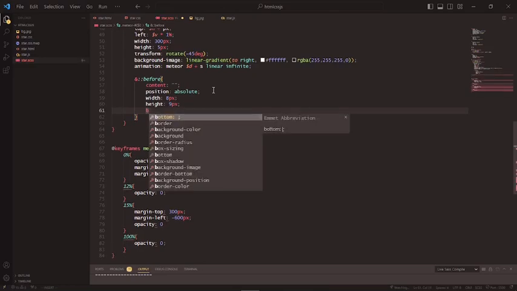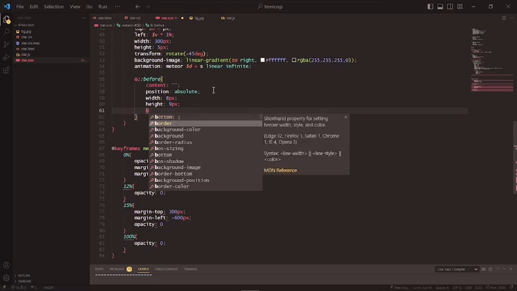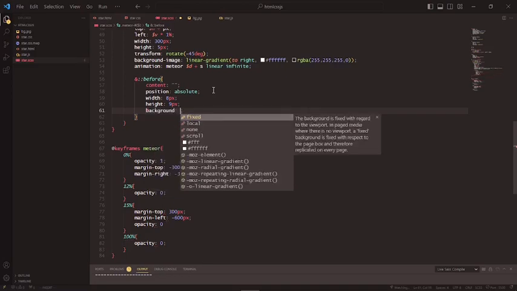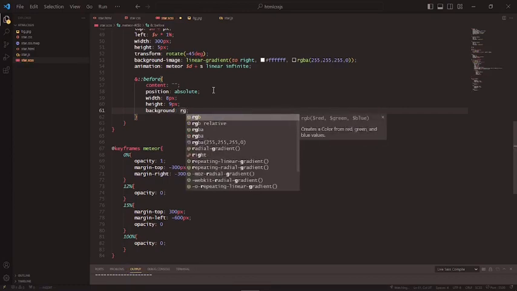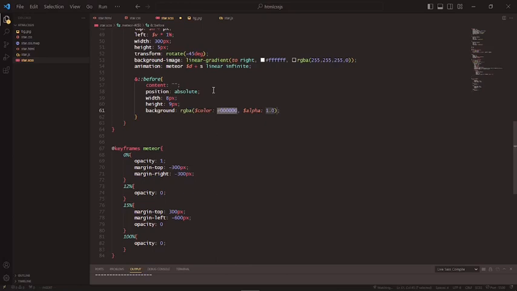and background RGBA, and then we're going to write color #FFF, comma alpha, and in this alpha we are going to write 0.7.